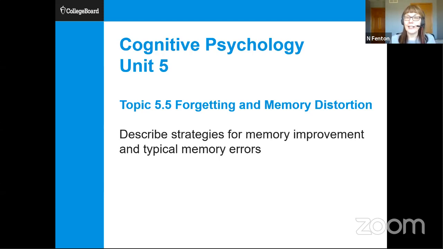Okay, now let's talk about the flip side: forgetting and memory distortion. Forgetting is operationally defined as an increase in the number of errors when trying to bring back material from memory. So if you needed an operational definition of forgetting, you might phrase it that way. We also talk about retention, the proportion of material that's retained or remembered. And relearning, the process of reacquiring knowledge that has been forgotten, potentially over time.